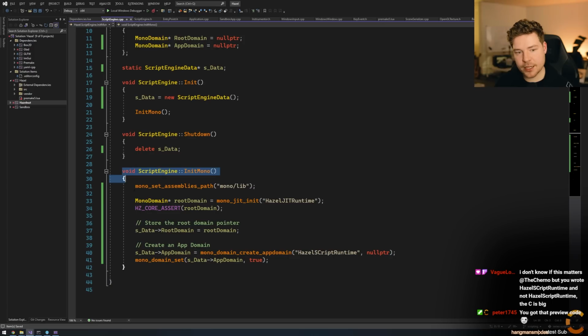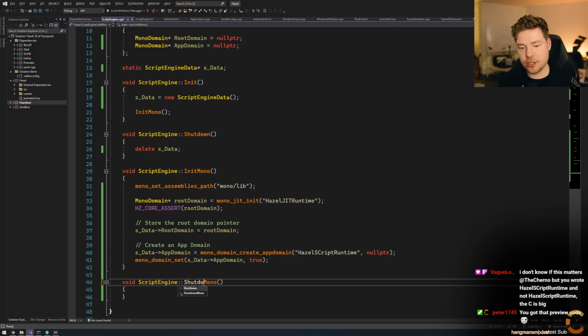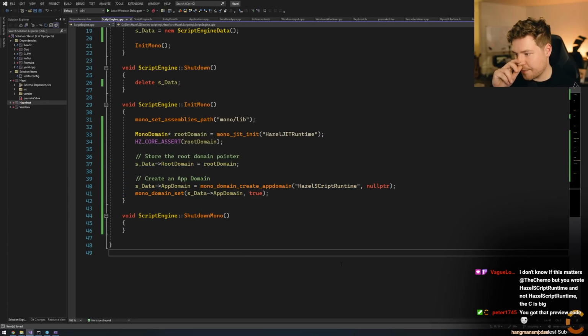The reason why some of this stuff is going to be important, by the way, is because we're going to have to reload assemblies on the fly. And that requires releasing app domains after they're not in use, and then reloading them. That's going to be a tough process. I'm not really looking forward to that. I might just steal it from Hazel, to be honest, because I don't want to waste time on that if it's already been done.